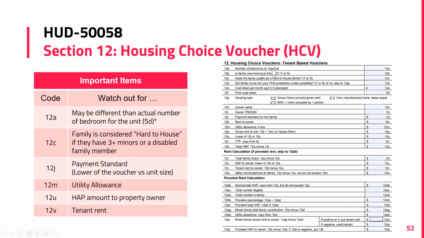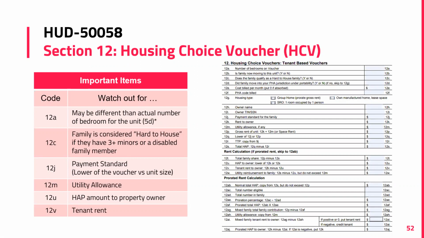this one right here is the number of bedrooms on the voucher. That can be different than the actual number of bedrooms for the unit. Remember back in section 5, it tells you the actual number of bedrooms. We see this a lot with HUFF property, if that rings a bell for any of you, where they have a voucher for a 3-bedroom, and then they selected a 2-bedroom on a property, and we go, okay, what unit are they selecting? So this is where you're seeing that on the voucher side of things that you're not seeing on the HUFF when you're reviewing the HUFF files.